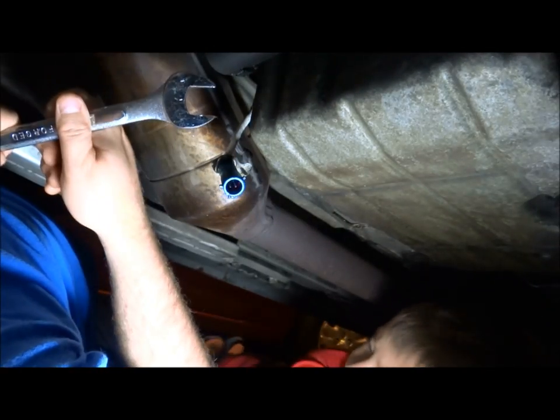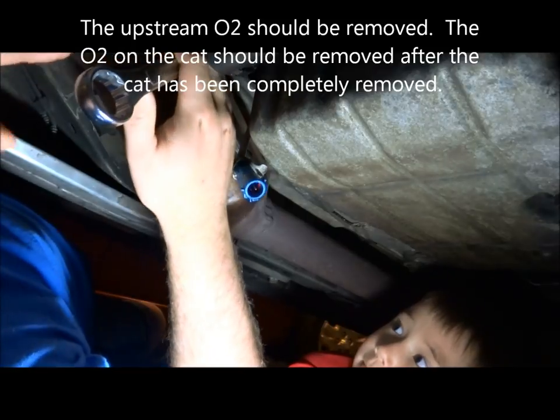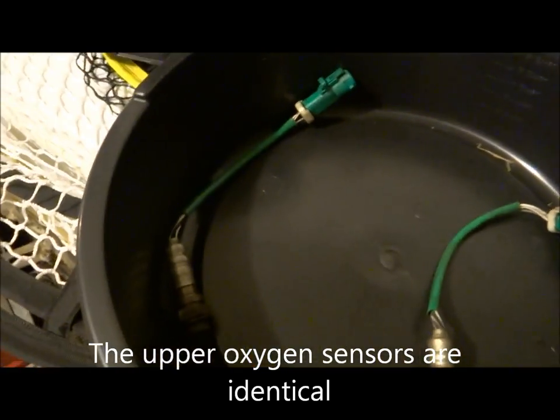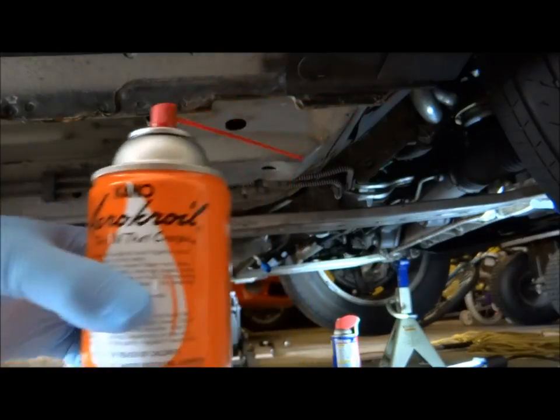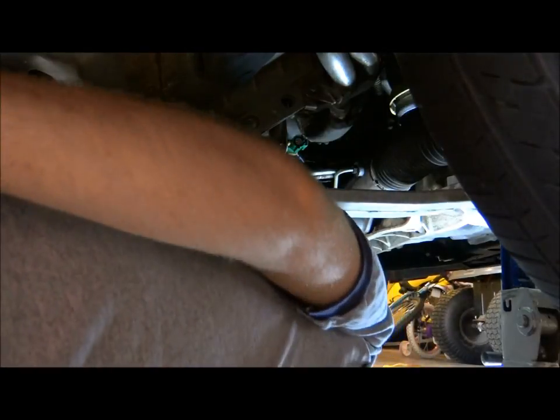So I'm gonna go ahead and disconnect this guy here and this guy here, and then I'm gonna use this 3/4 wrench. Okay, so I managed to take off the two O2 sensors. Okay, I'm gonna spray some of this coil. Looks like we might be okay. Actually, the oil filter is not in the way, so that's good news.